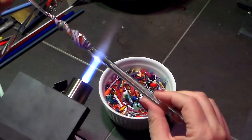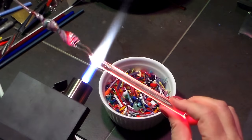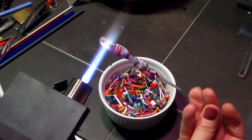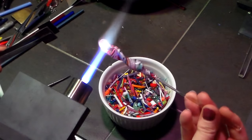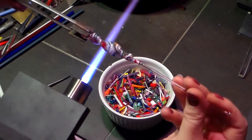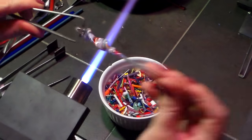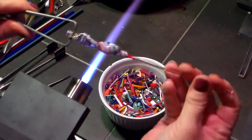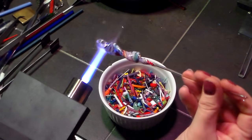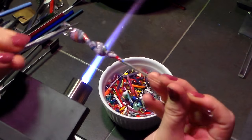I'm going to leave this one like this and melt off that holding rod I had at the top, leaving a little extra there because that's what I'm going to use to make my bail. My favorite and easiest way to make a bail is using little Peters tweezers — that's the quickest and easiest way for me. You can also have a bead on a mandrel that's in the kiln and attach the bead to the pendant, but then you have to clean it, and I'd rather avoid having to clean all these pendants. So I just make my bail at the end and shape the hole, trying to get it as even as possible.